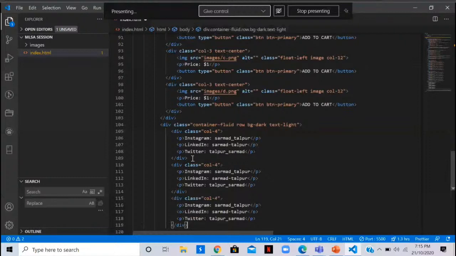See, we have 3 columns in our footer, but there are some problems: we haven't got space from the top, and we have unwanted space from the right. We have to fix these drawbacks. So, we will give margin top 5.